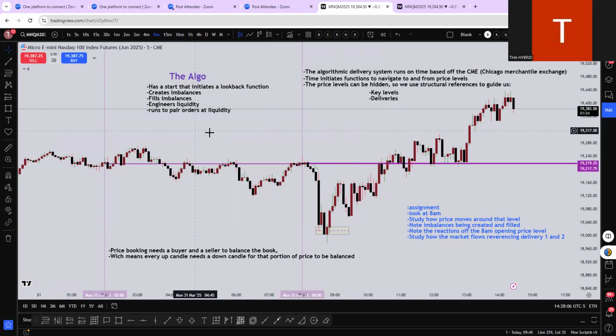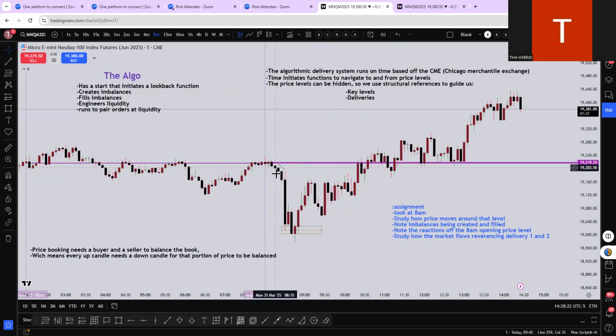Once you have this understanding and you go to the chart, you know that a start time has to happen, we need to look back to see what's going on, and then we know what the algorithm is doing and what it's searching for. It doesn't become such a jumbled-up mess and it starts to make sense. Imbalances are created and imbalances are filled. The way we do that is through engineered liquidity, pairing sell side with buy side. You've got a failure swing here. Down close candle is accumulation. We close above its opening price, and then we're going to continue searching for failure swings.